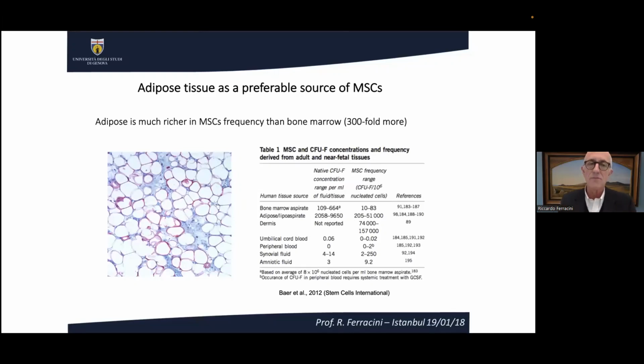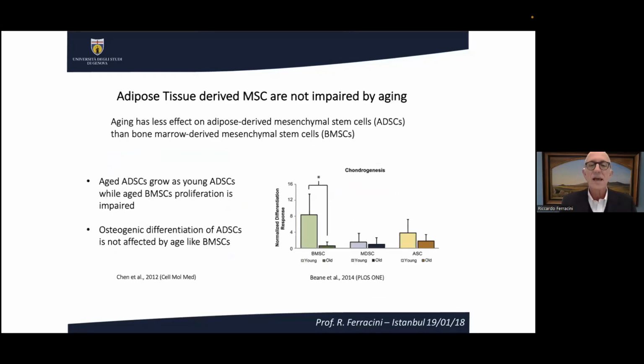These are very, very old slides. I got them because the message is the same. These are studies that haven't been redone, and this one as well is very important. What happens to the elderly? In old people, the mesenchymal stem cells of the adipose do better in chondrogenesis than the bone marrow derived.